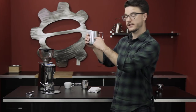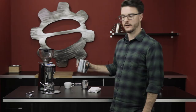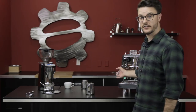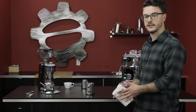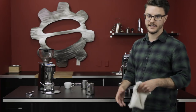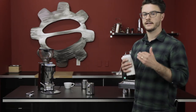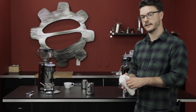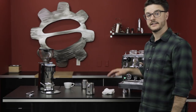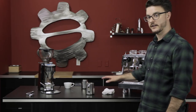I just went and filled up my pitcher — it's about halfway full, just right about here. Before you start steaming, make sure your steam wand is nice and clean. The next thing you're going to do is purge your steam wand to get any excess water out. This is hot steam in a metal steam wand, so water condenses and builds up inside — you don't want that added to your milk. You want your milk to be as much milk and not water as possible.